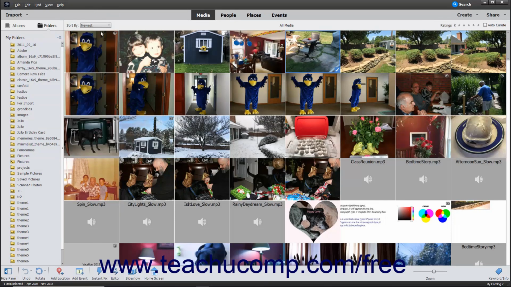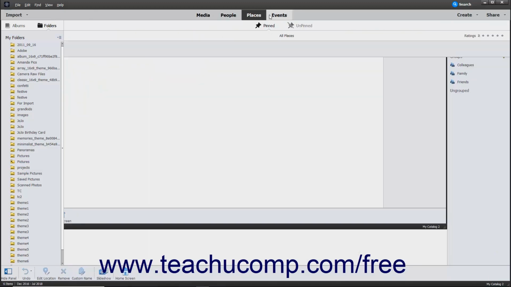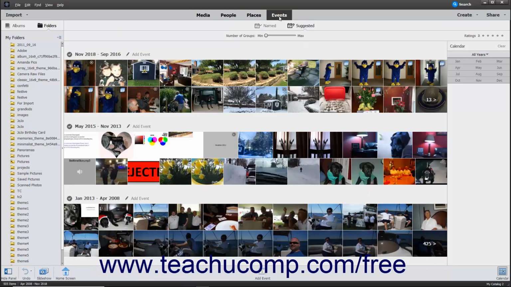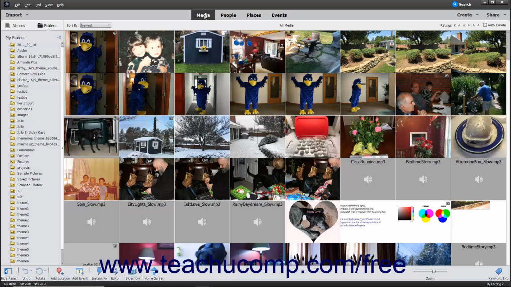Below the menu bar in the Organizer window is the Shortcuts bar. The Shortcuts bar lets you filter the files that appear in the Organizer window. The buttons are named Media, People, Places, and Events. To activate a filter and view the files associated with that filter, click the desired button in the Shortcuts bar.